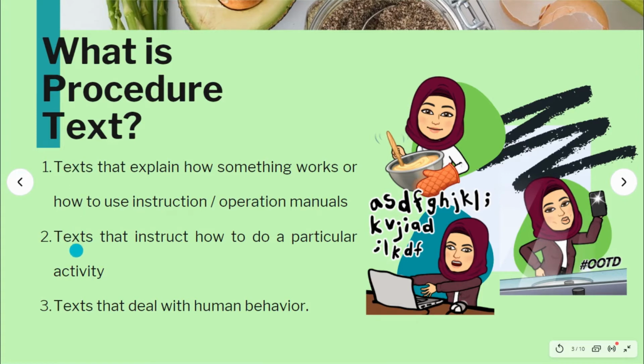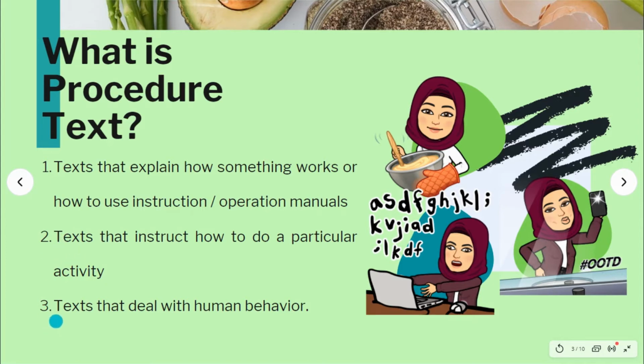The second is that procedure text is a text that instructs how to do a particular activity. For example, you will cook something new and you have to have the recipes. The recipes are the example of the second definition of procedure text.